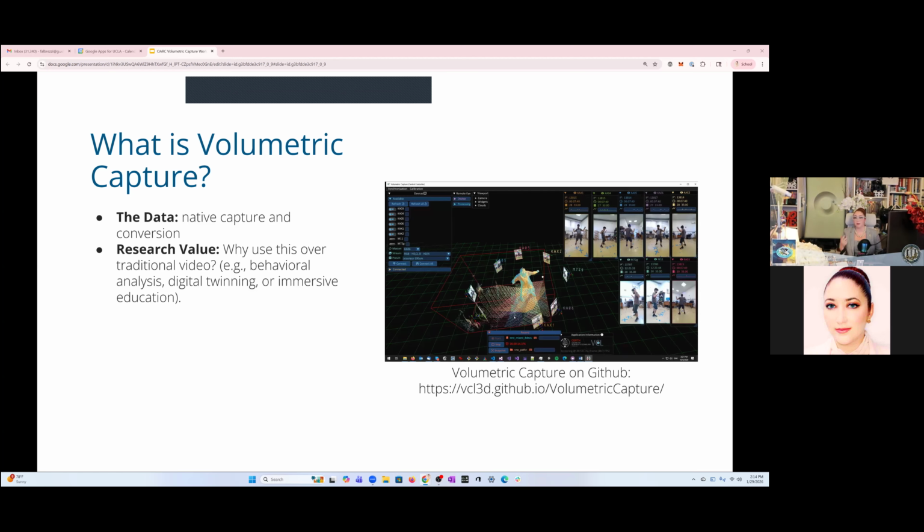For example, maybe you're looking to track how well somebody's range of motion is improving with physical therapy. You're obviously going to be able to measure that in more detail if you have a whole 3D scan of that movement, right?